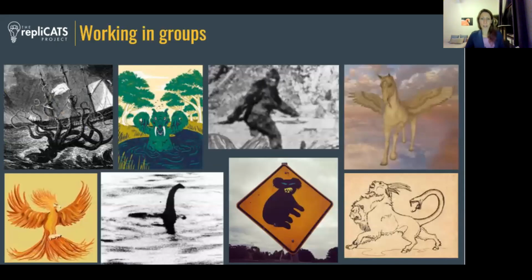So a little bit about working in groups. You've all been assigned to a particular group, which has a mythical creature dedicated to it, so you'll be known as Nessie or Drop Bear as your group. We hope that you have a good experience working with the various people in your group. It's important to us that the repliCATS community is inclusive and friendly. So if you have any issues with the group or the group work, and as Fallon was saying, we expect people to uphold the code of conduct. If there's any issues and you feel uncomfortable, please do let us know, because we're here to make sure that everybody has a good experience working in their group.